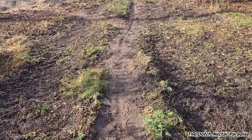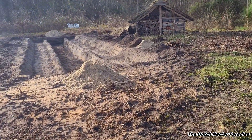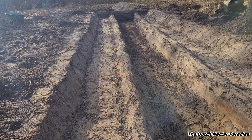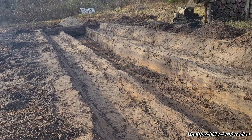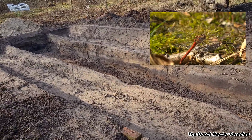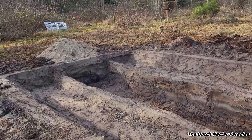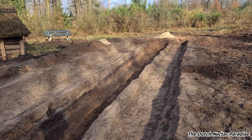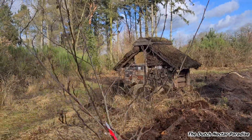Now, my nectar friends, nephews, and everyone — look here, another big project has started and I'm going to show you it. This is a new big pond in the making. In the middle there will be water, and on the sides it will look like a little bit of swamp with a lot of plants. This is going to be perfect for frogs, dragonflies, and salamanders. It's in the making now but by spring it will be finished — this will help a lot with biodiversity.